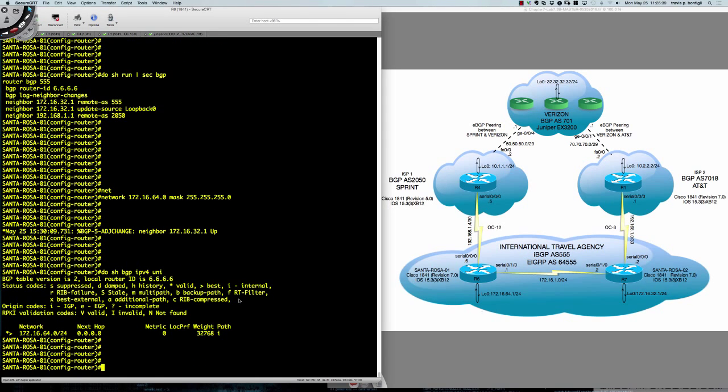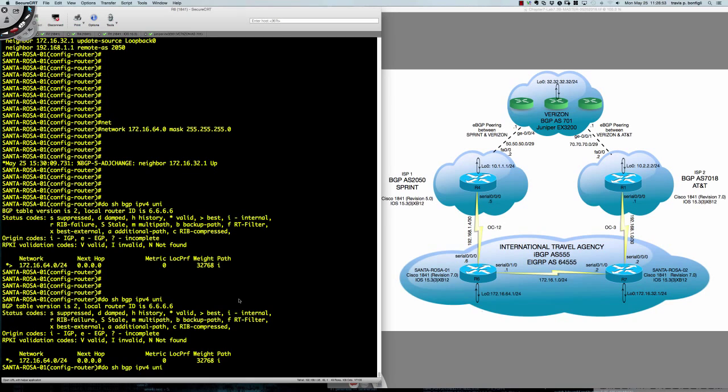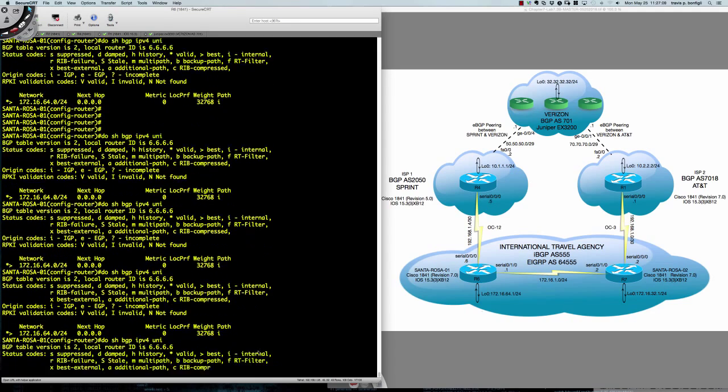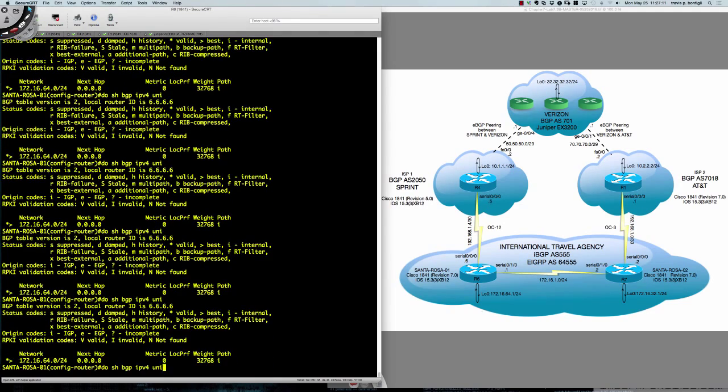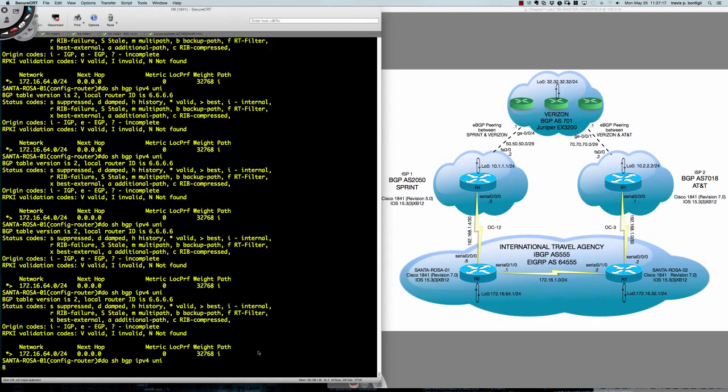you can see that we see the route here with a next hop of 0.0.0.0. I'm waiting here, I may have to kick it. So what we're seeing right now is the route to our loopback address, and the way that we know that this is locally originated is the next hop is the quad zeros. That means us. So I'm trying to be patient here, and I could force the update, and I think I might have to.